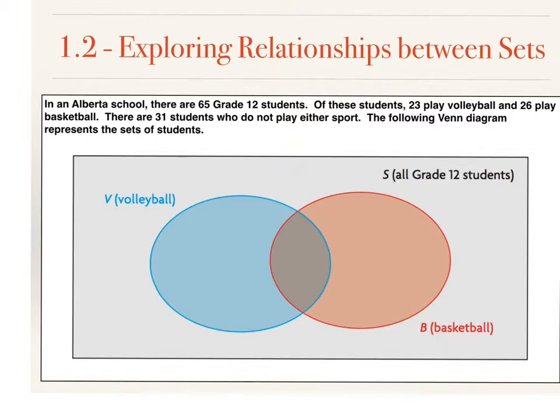Now, these kind of problems are probably like the biggest part of this unit. There's going to be a lot of them. We're going to see they're all kind of the same when there's only two sections, like here's just basketball or volleyball. Eventually we'll see ones with three, like if we added soccer in as well. But for now, just two.